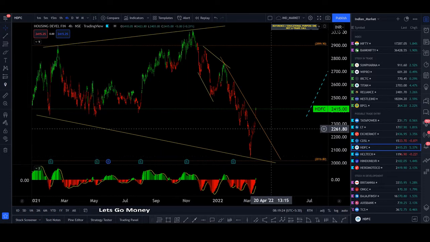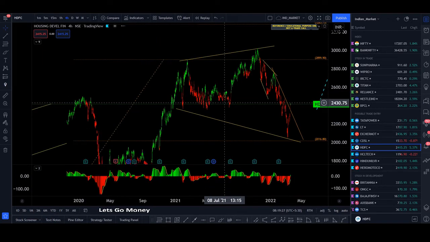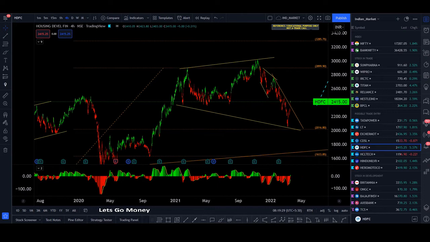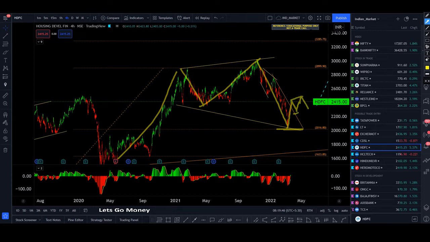HDFC definitely did a very good breakout. It has done an expanding flat as well, and this is a very good run up. Then in A, this is B, this is C, and it has touched the retracement level close to 2000 rupees, and now it's breaking the trend line. So now let's wait for something similar. Let's wait for some pattern here for further up. So this can be monitored. Still, there is not a pattern to enter yet.